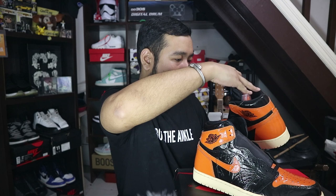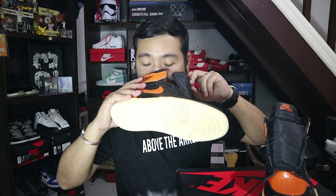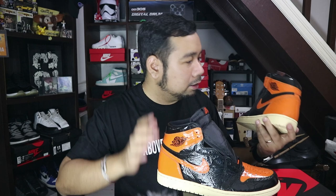It smells like a Jordan One — actually it looks nice. I'm really liking it. It's glossy, but the execution is great. I think we're just not used to Jordans that come out like this. I think this is the first time they've executed a wrinkled leather on a Jordan One silhouette. But if you take away the wrinkle, it just looks like a patent leather Jordan One — which honestly, I really like. It's beautiful.